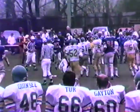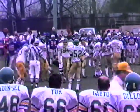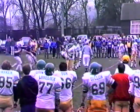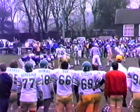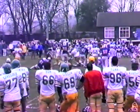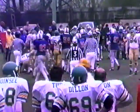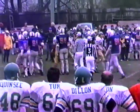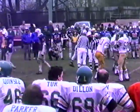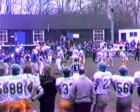Number 37, Warren Lee, taking the ball and gaining about 5 yards. 53, Leon Bunker in on the tackle. And for them, for the Rockingham Rebels in the final 2 minutes of the first half. There's flags down on the play there, number 61 for the Stormbringers. The first man there, that's John Orris. Once again, wait to see what the officials have got to say. Stormbringers, 42 yard line.